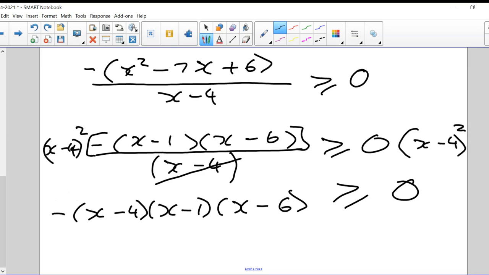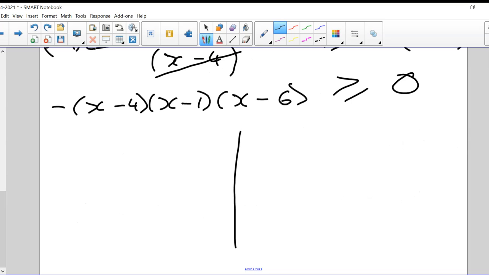We're going to draw that. Again, we have a picture, and with the picture, we can come up with a really good answer. The key to this is multiplying both sides by x minus 4 squared, which I did on the two sides. I multiply x minus 4 on this side, x minus 4 squared on this side. This side is still 0. This side cancels out one of the x minus 4s at the bottom. I don't have a denominator anymore. But now I have that x minus 4. There's still a negative here. That was there from before, and I factored that out.